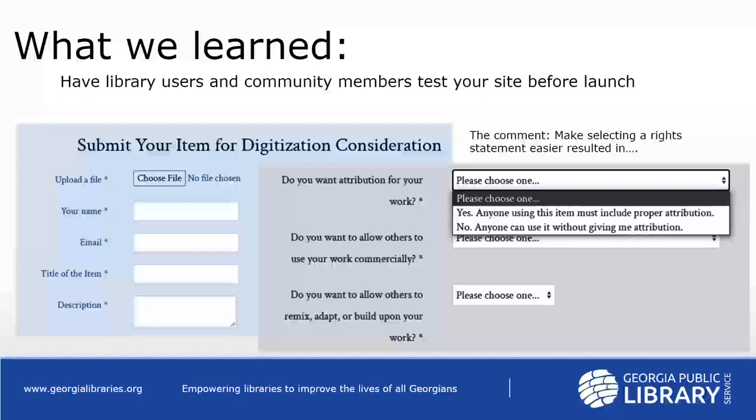We have had a couple of people use this, and they've mostly been staff members. We haven't gone live with our DigEx project yet because we have to plan almost an entire year in advance. We have had a soft launch, and people have added stuff to our general website, but they haven't used this unless they've been a staff member. But the staff member has no librarian training, she's a new staff member, and had no problem with it and understood the rights statement when she received that email and had positive feedback about it.